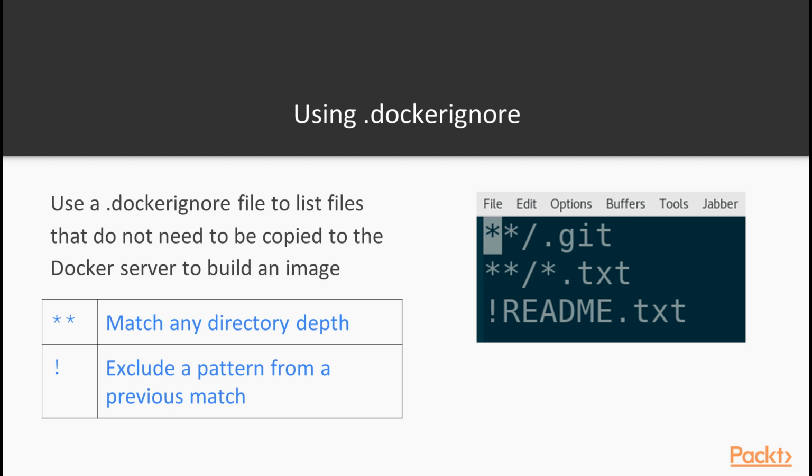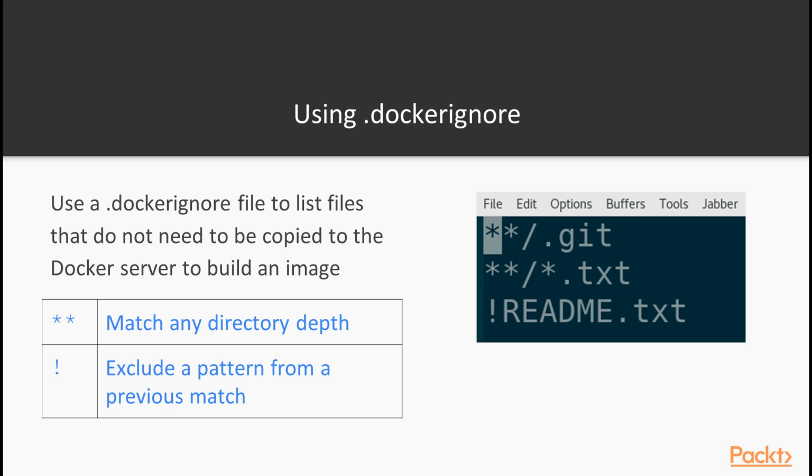When Docker build runs, the first thing it does is copy everything in the build context to the Docker server to prepare for the build. Depending on what's in the directory, that can be a lot of unnecessary files. For example, if you're actively developing an application in Emacs or Vi, you may have a lot of backup files that end with a tilde character. There's no need for those to be sent to the server. The same is likely true of documentation that may be kept in the same source directory or source control directory such as .git.